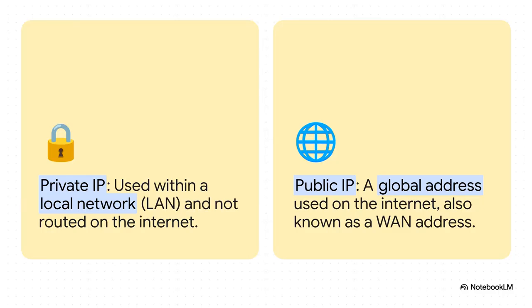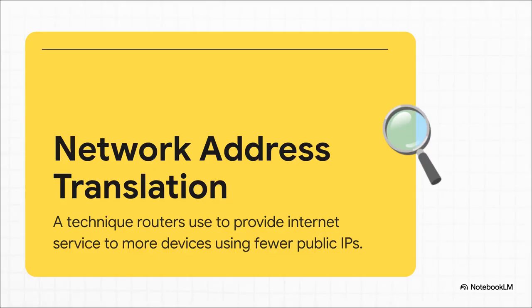And this brings us to a really key distinction. Inside your home, on your LAN, every single one of your devices, your phone, your laptop, your smart TV, gets its own private IP address. But when any of those devices talk to the outside world, they all share one single public IP address, which belongs to your router. So how do all your devices share one public address without getting their mail mixed up? Well, the magic behind that is called Network Address Translation, or NAT. Your router basically acts like a digital post office, keeping this careful list of which internal device made which request. So when the replies come back, they get to the right computer or phone.